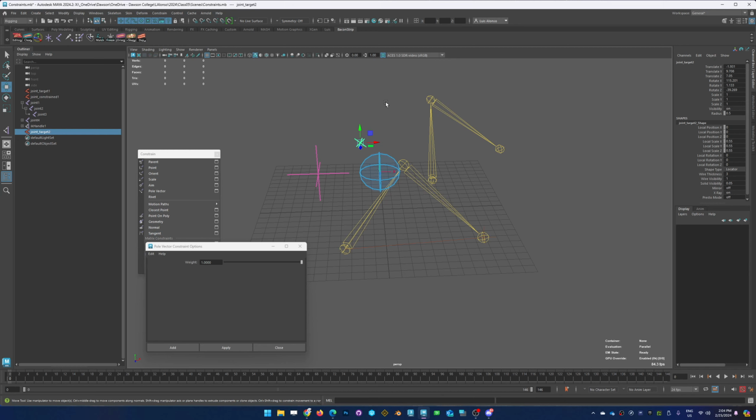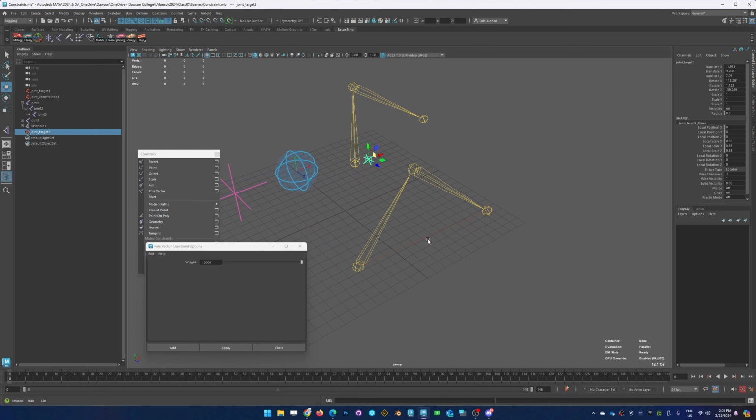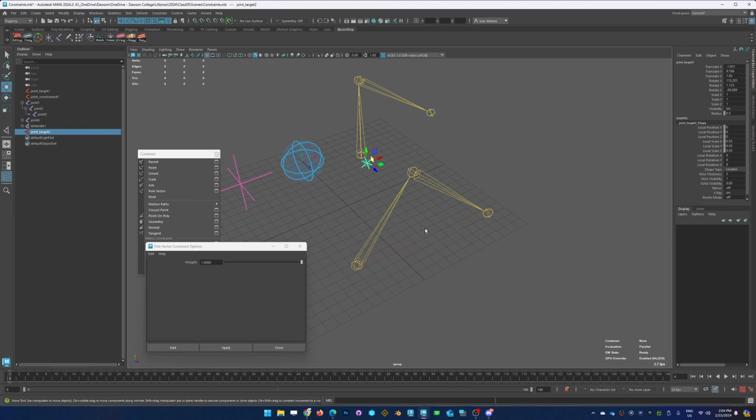Aside, but I can't stress it enough. You should use the hierarchy whenever possible. It's much more efficient and quite often does the thing that you need it to do. But constraints are very useful. We use them to have feet locked down. We have them to be able to move the hips without affecting the upper spine, and we can do all kinds of blends between objects. So it's not always just one object that you're constrained to. You can have multiple objects, and it does kind of an average between the two. So that kind of thing.